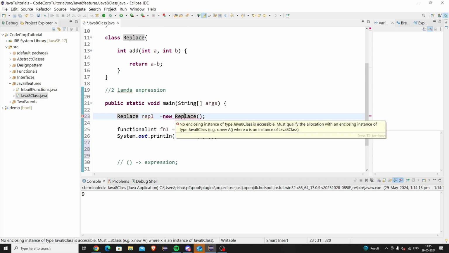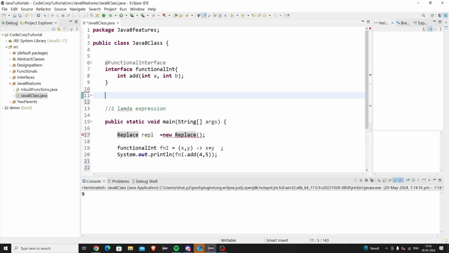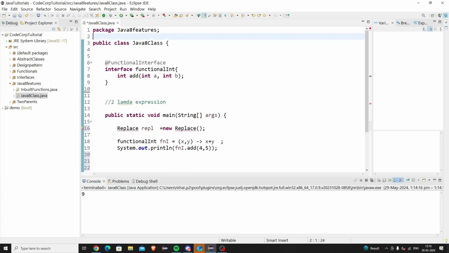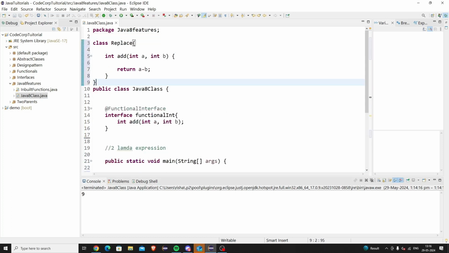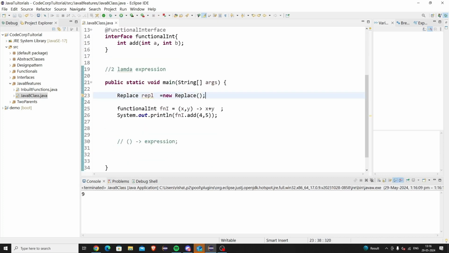What it is saying: no enclosing instance of type is accessible, must qualify the allocation. I have given it inside it, so let me put it outside. Okay, now it has been done.